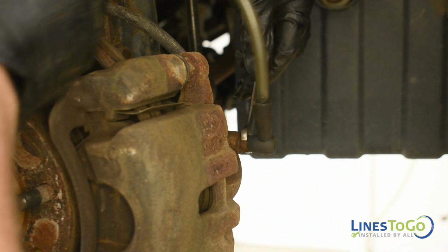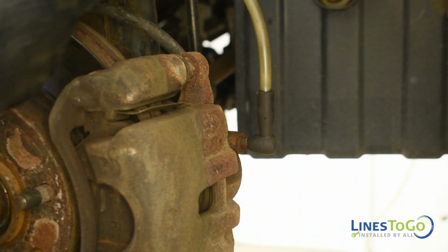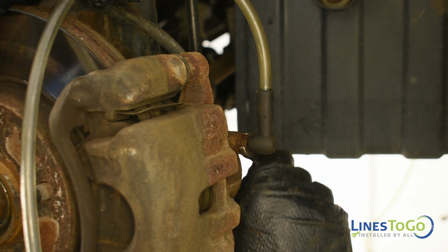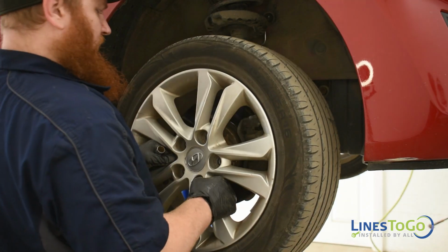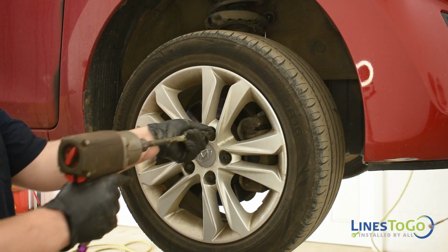Bleed all four wheels using an 8mm wrench, making sure to keep the master cylinder reservoir topped up with fluid. Replace all four wheels and torque to the manufacturer's recommended specification using a 19mm socket.